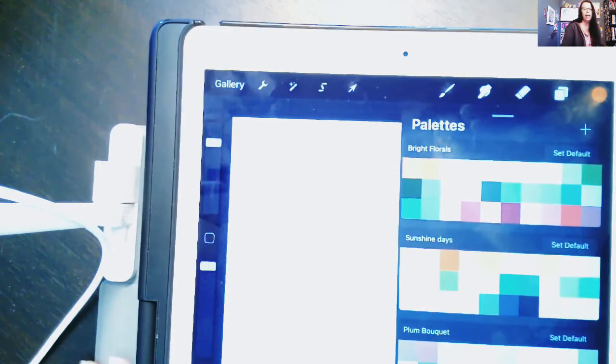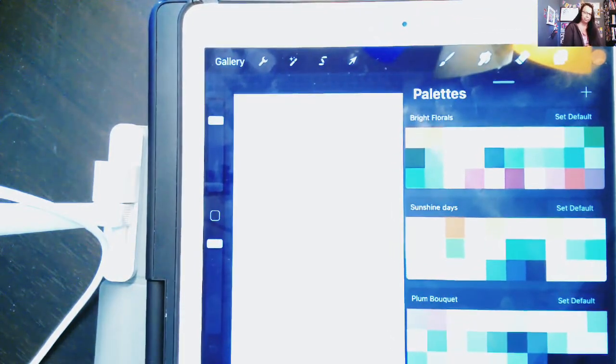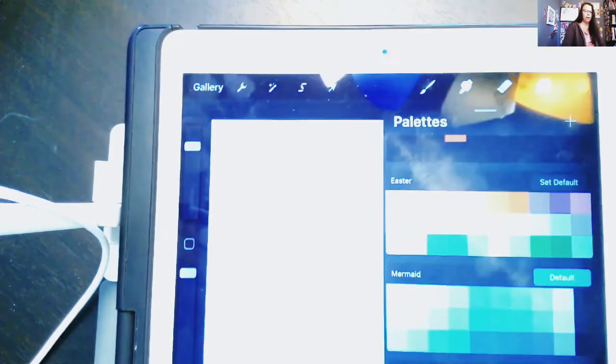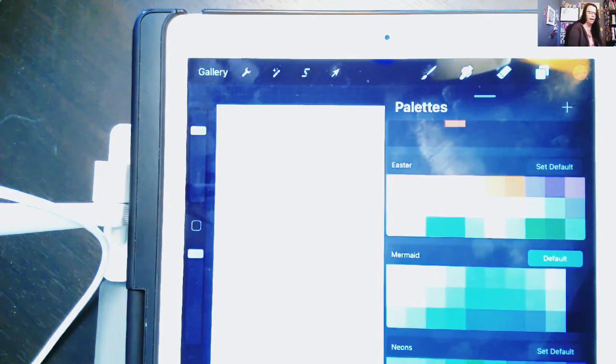So let's talk about how to make your own color palette. There's one way to make a palette, but there's lots of ways to get the colors for the palette. So if I want to create a whole new color palette in Procreate, let me start back on the disc wheel. I'll access my color palette. And then I'm going to go down here to where it says palettes, and I'm going to click over to there. And that's what brought me to all these millions of palettes that I have, but I want a new one. So I'm going to hit the plus sign.